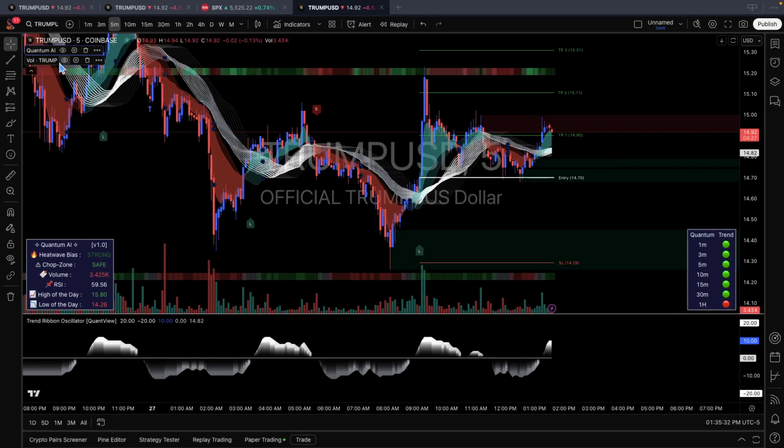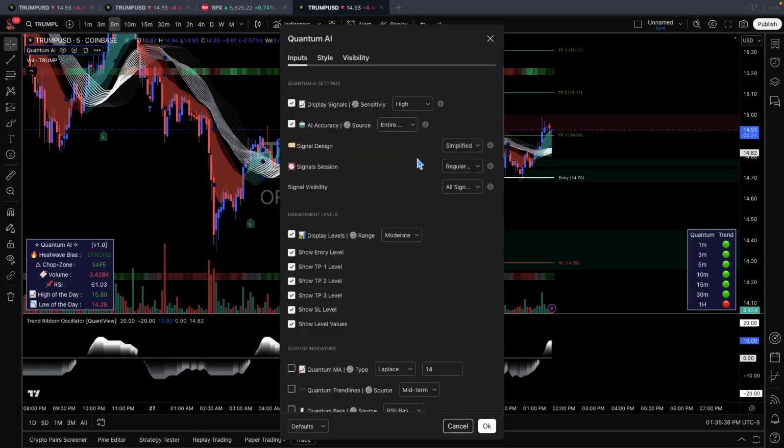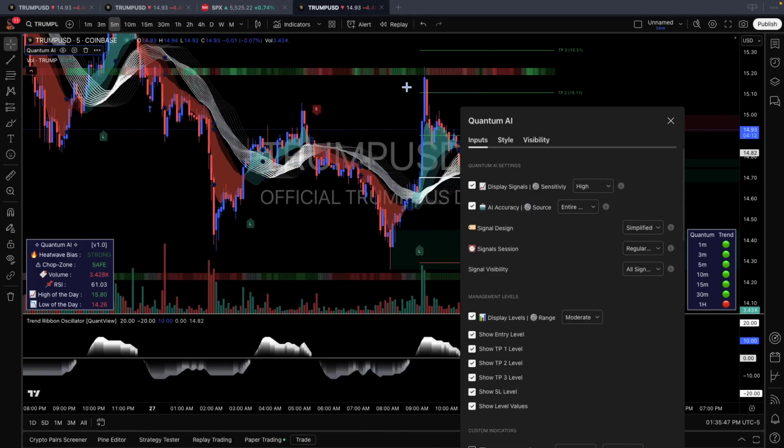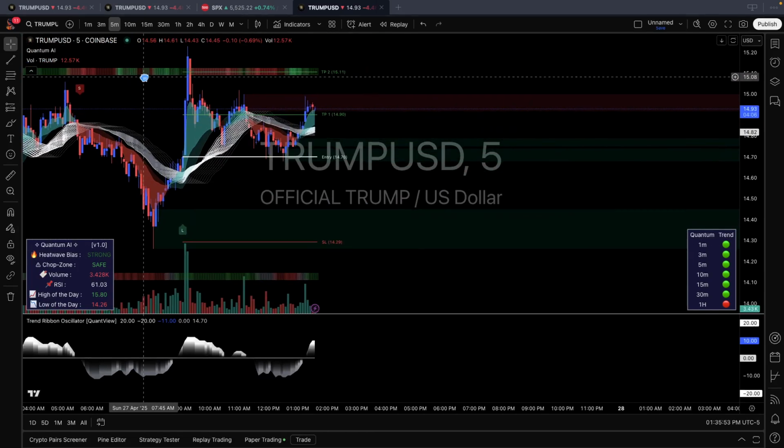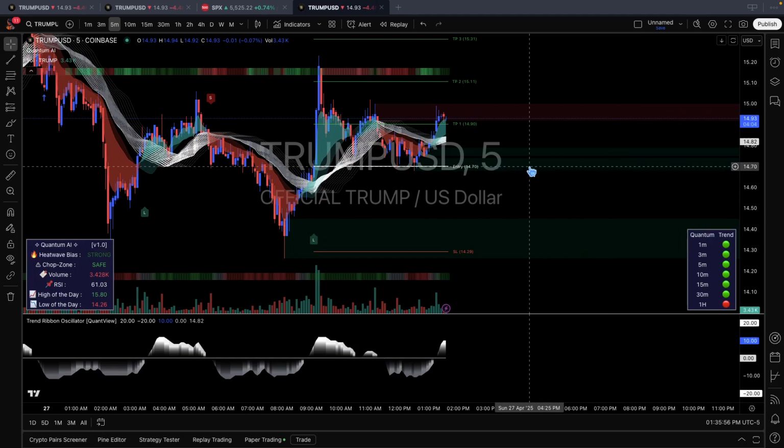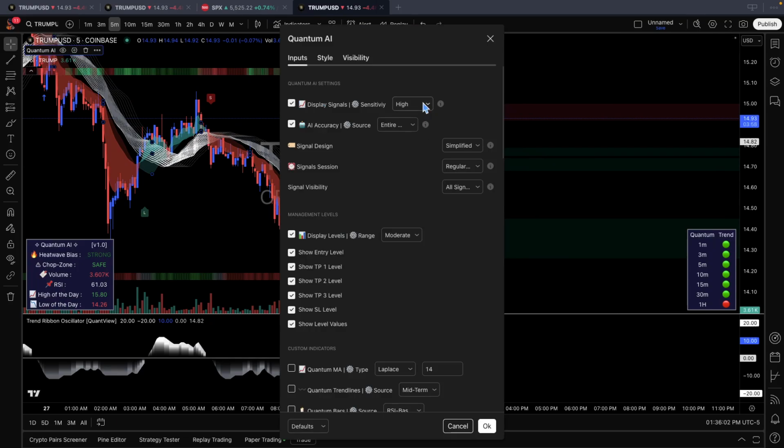let's open the indicator, and we're going to go to settings. This is their default settings. Okay, so this is how it's set, but you can mess with it. So the signals, these are the signals right here. Okay, short, long, whatever. And you can adjust how that looks. And what I mean by that is, so display signals. Okay, if you don't want to see the signals, watch, they're gonna disappear. Okay, but you want to see the signals.